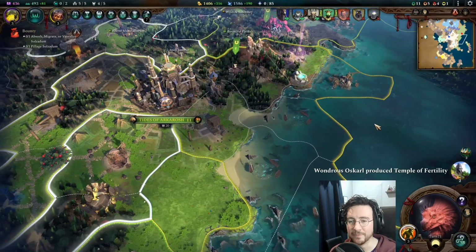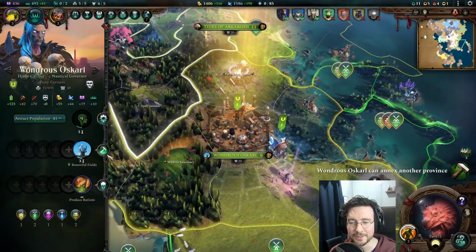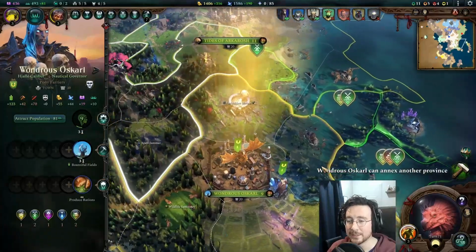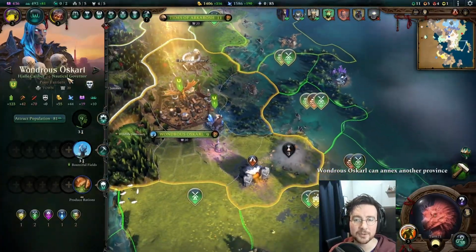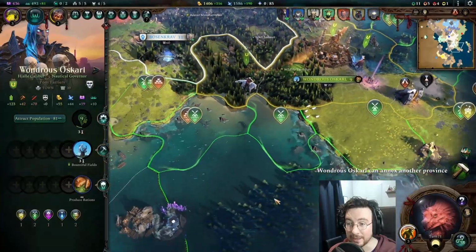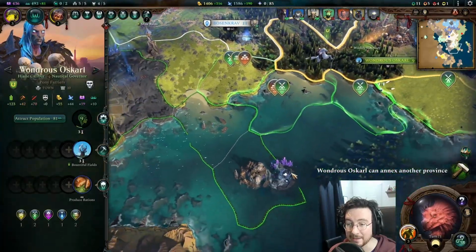Let's get more food. Whatever. We're just going to food out of our gourds over here. We're just going to have so much food. We're not going to know what to do with it. So this city has a nautical governor as well. Are you kidding me? Why is everybody nautical? Okay, well, let's grab coastline while we can.